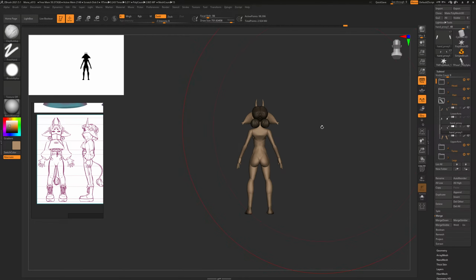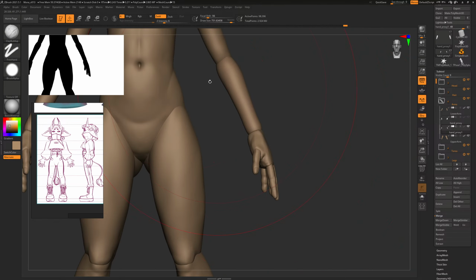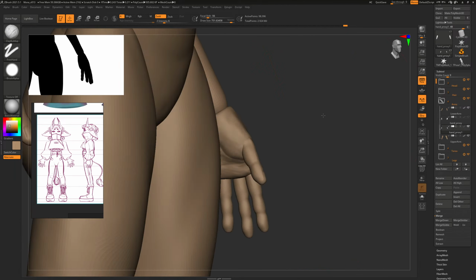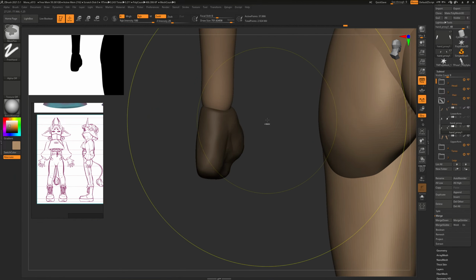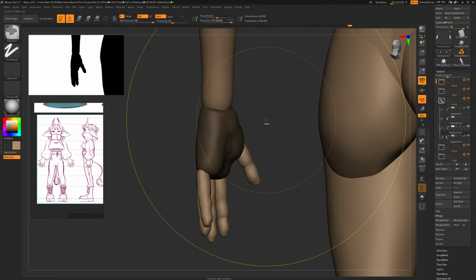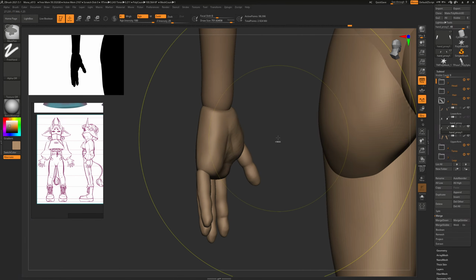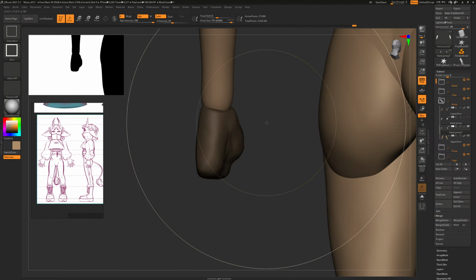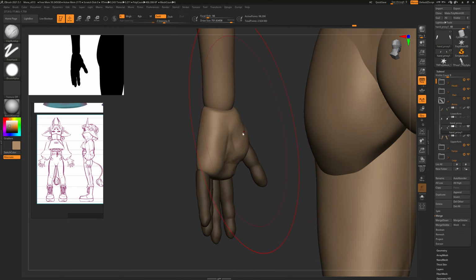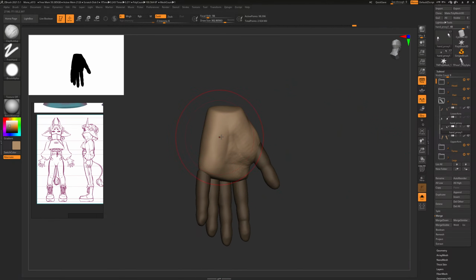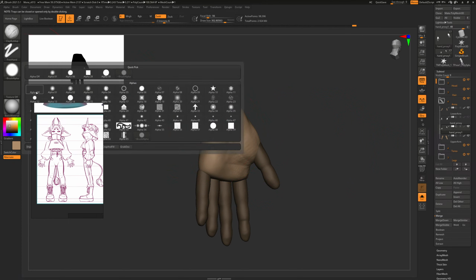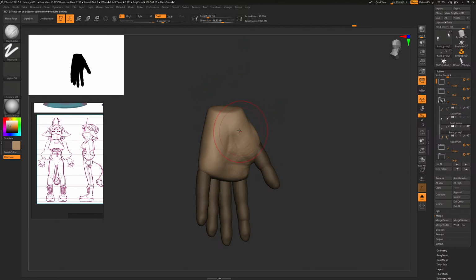I'll probably change the size of the hands quite a lot. There you go. Okay, so brush off, the intensity low.